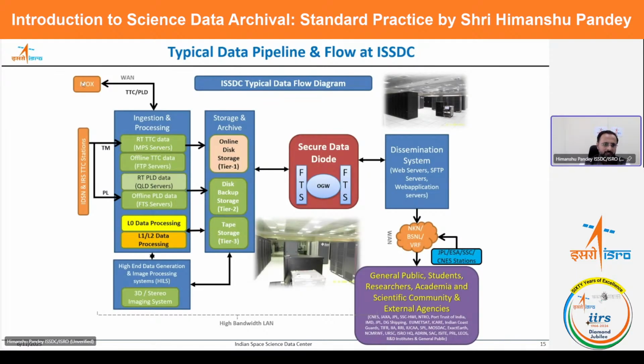So the typical flow is whenever data is coming from a satellite. If you see here, where I have mentioned ground stations, above the ground station is the satellite. The satellite will give data to the ground station. IDSM means deep space missions, and IRS stations are for other missions like AstroSat or ExpoSat.